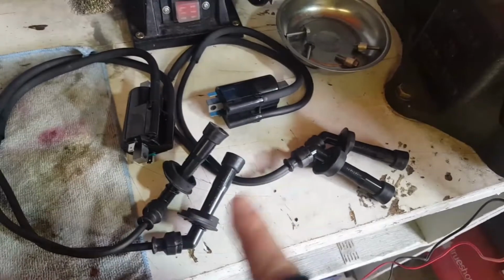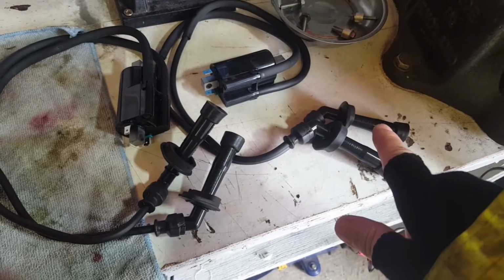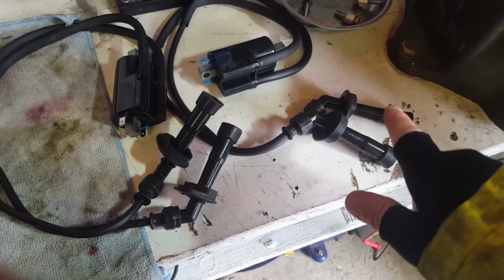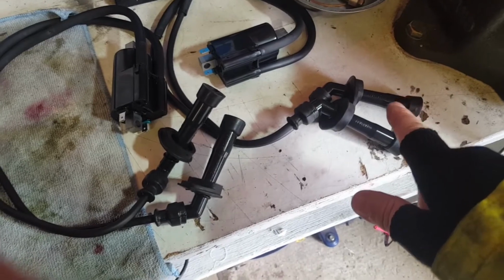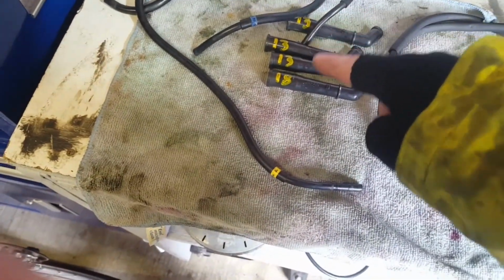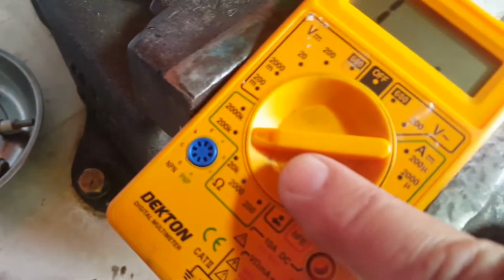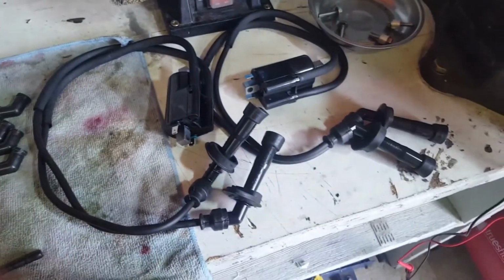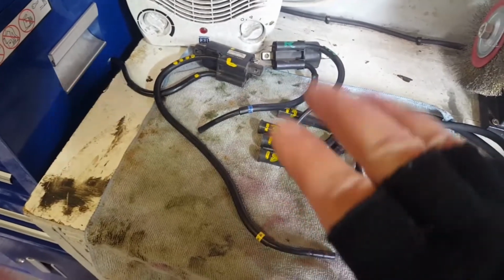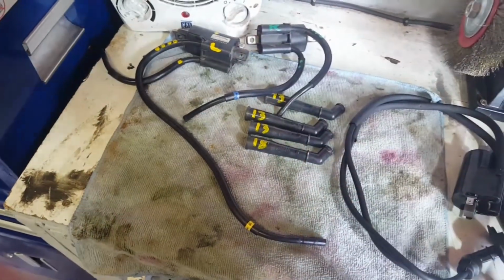Yeah, and I did check all the parts individually, like I said, and these plug caps were averaging about 10. Can't remember if it was ohms or kilo ohms. These are all about 10. These ones have got 13, 13, 13 and 18. I think it was on the 200k, whichever one. Anyway, this all seems consistent, and bear in mind, even though this is pretty consistent, I'm guessing it's breaking down when it gets hot. And that's, fingers crossed, what I'm hoping is the problem.